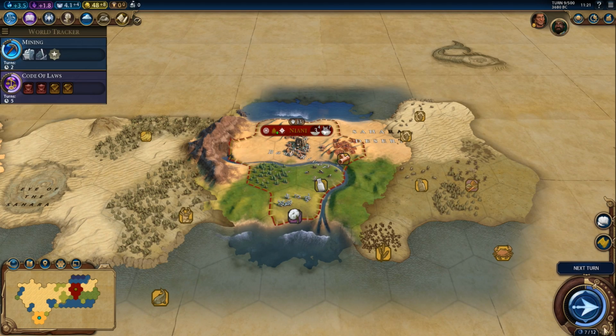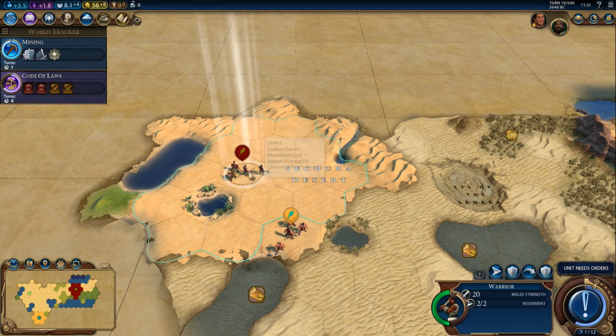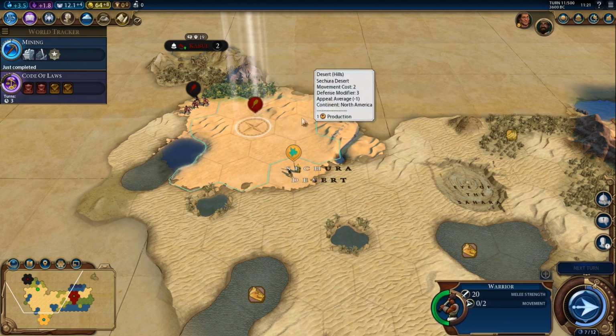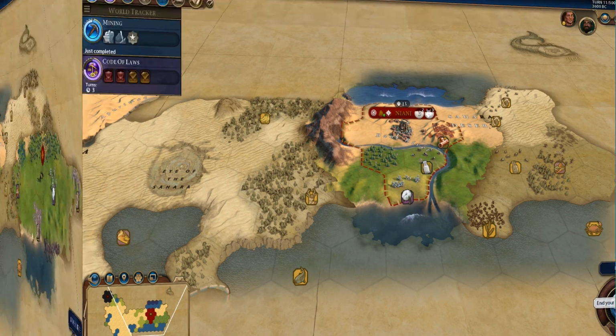Alright then. So this way we don't have to get God King. We already got our Pantheon. I quite like that. We really need to get a religion as Mali. It seems that's something they really need. Not strictly speaking, but it would definitely help with the overall strategy.